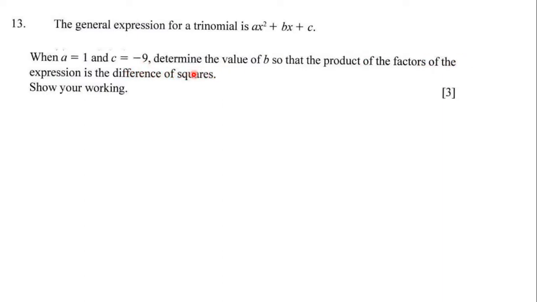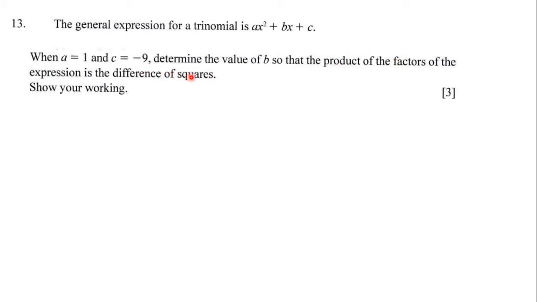This is a very, I would say, on the scale of 1 to 10, this is like a 7 or 8. At least for a high school student, this is not a trivial question. This is one you have to really think about. So let's do it. They give us a equals 1. They give us c equals 9. And we have to fix it so that our product of factors is a difference of squares.